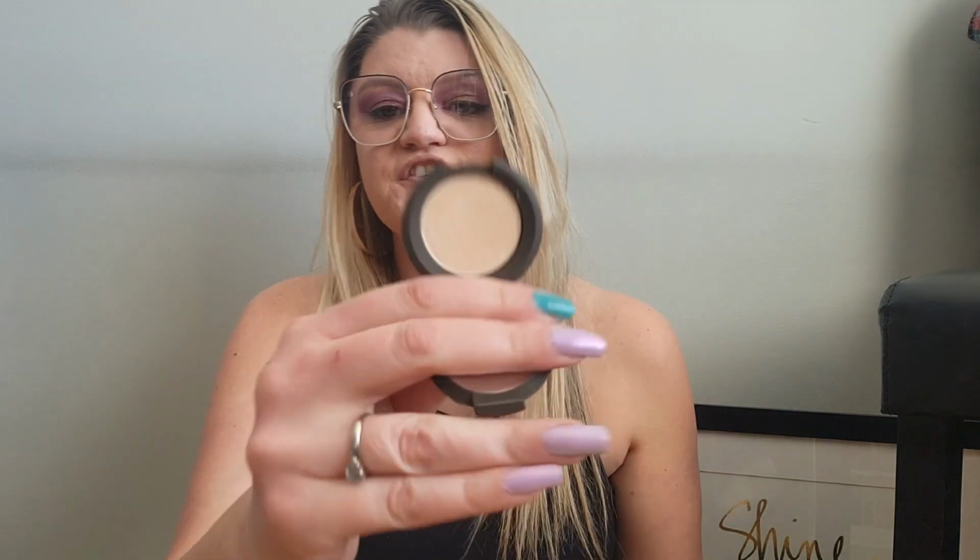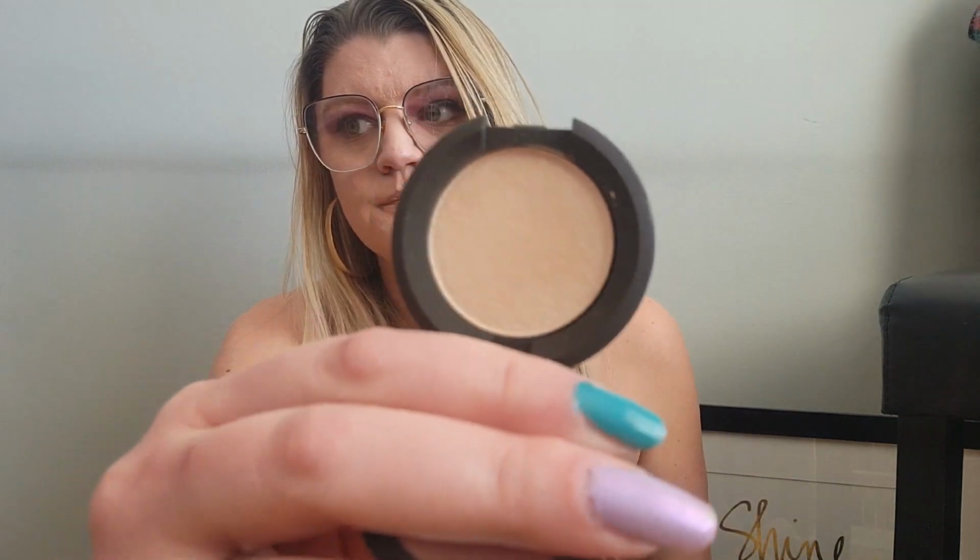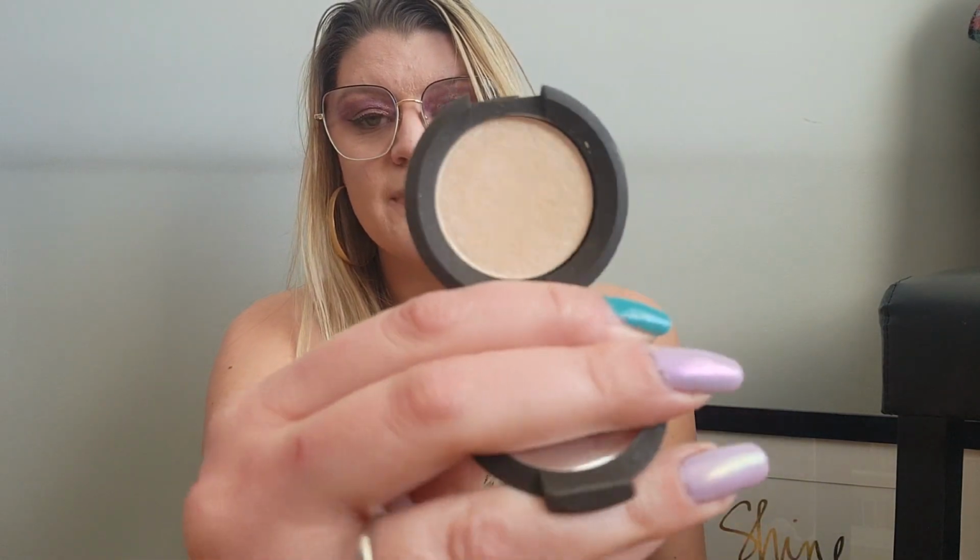And then last but not least, I have 3 mini highlighters from Becca. I've been holding on to these babies because Becca is obviously no longer around. Two of them are the same and one of them is a different highlight. This one is in Moonstone, which is untouched. If you are watching my Birthstone Beauty, or if you saw my Paranormal Pantivity project, you will know why this one has no usage on it. And then the other two are Vanilla Quartz, which I had never tried before.